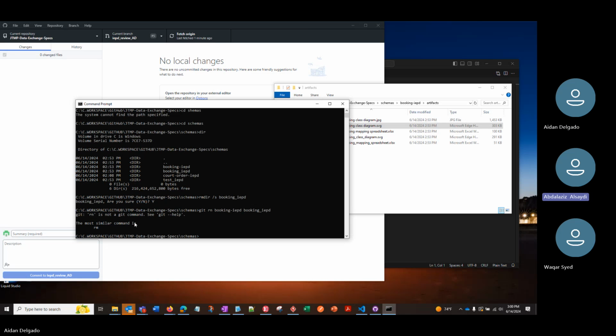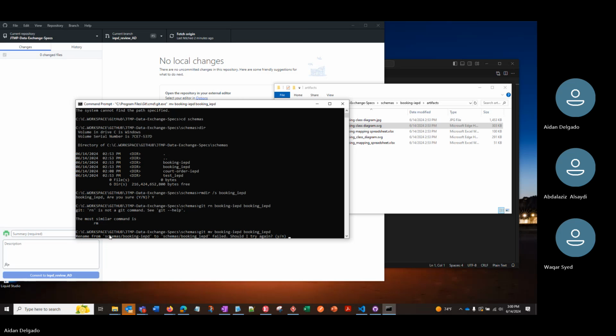Okay, so it's not rn, it's mv. It's move. Don't type it again. Do the up arrow. Now go back to the beginning and then delete from here. Backspace. mv. And now enter. I think this works. Maybe we need to make an adjustment.